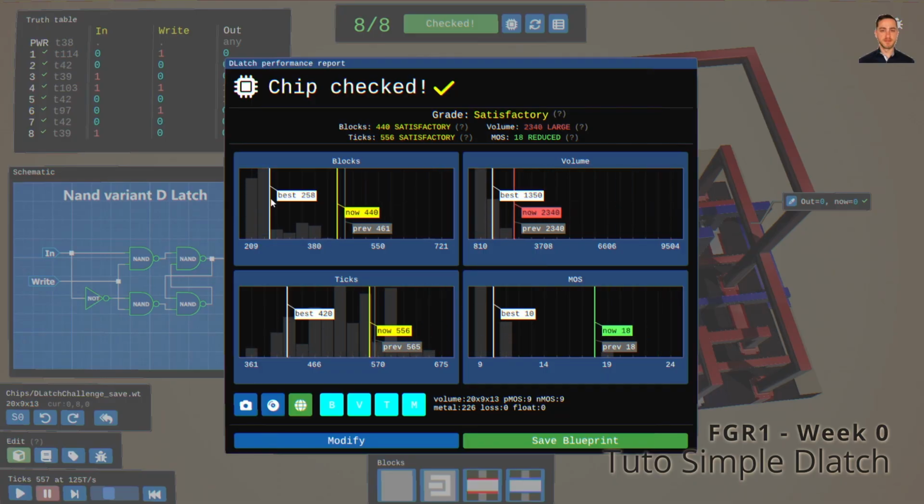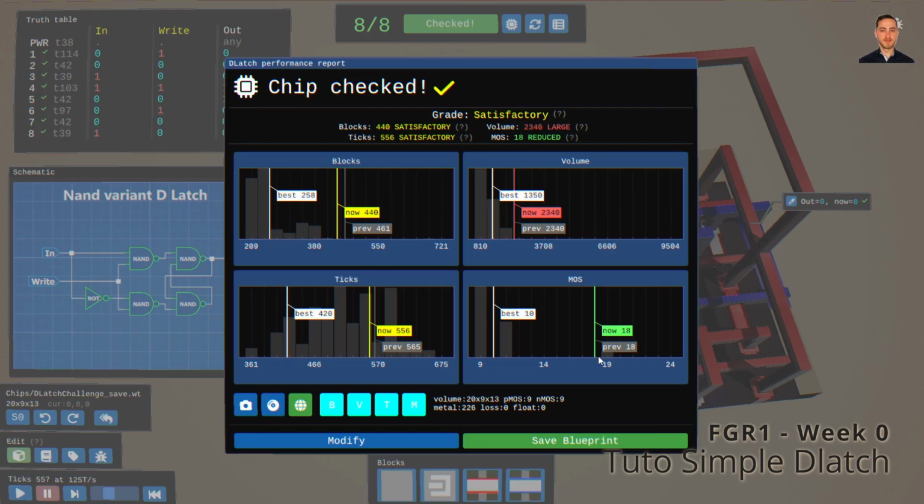Yes, great. So we even gain almost 9 ticks, so almost 10. We gain 20 blocks, 21, so that's quite a big leap here. Volume, I didn't change much, but I think you see what I could do to even further reduce the size of the entire thing.